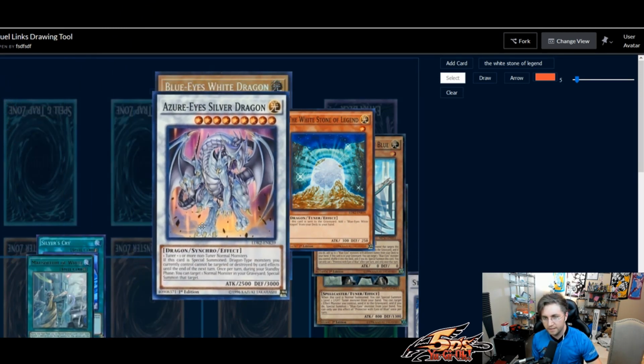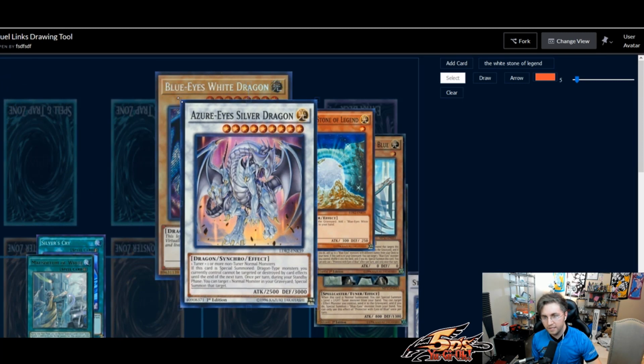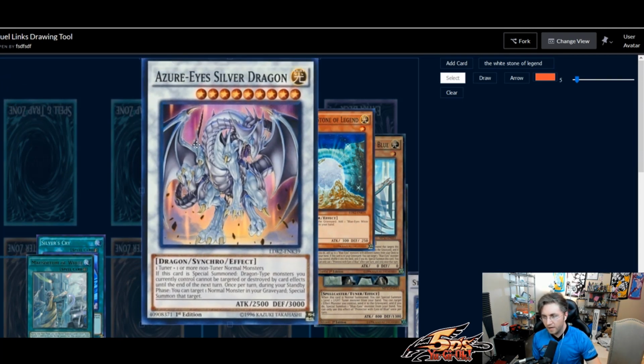Well, let's see what this does, actually. Azure Eyes Silver Dragon. I just wanted to show you how easy it is to summon this, because it's level 9. If this card is special summoned, dragon-type monsters you currently control cannot be targeted or destroyed by card effects until the end of the next turn. Just stop right there. That effect is so incredible in this meta.